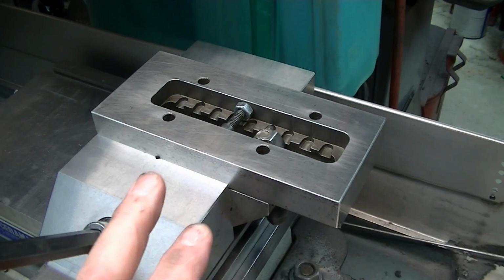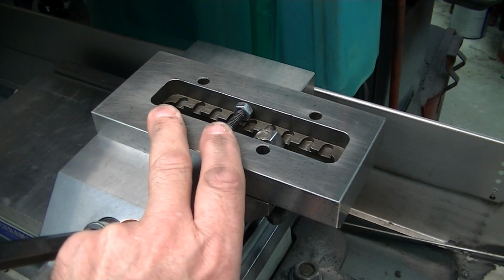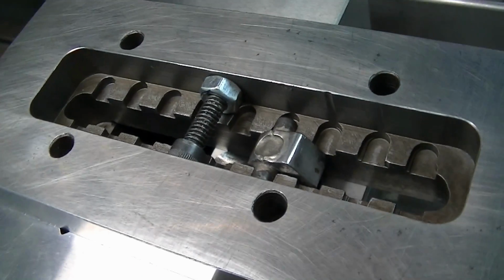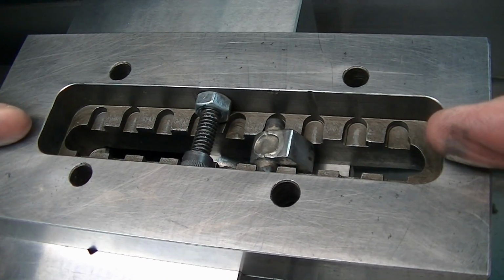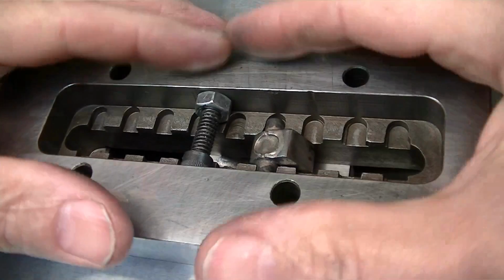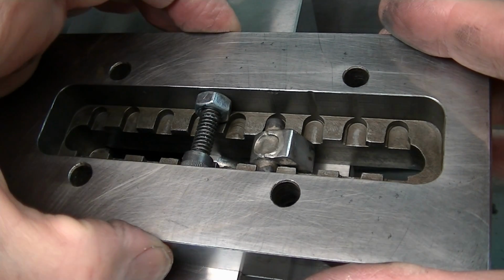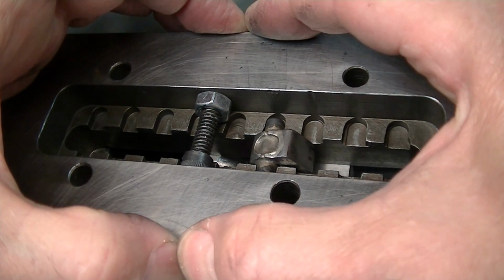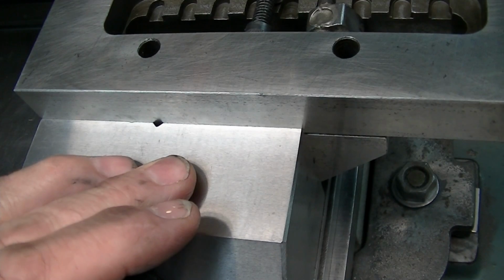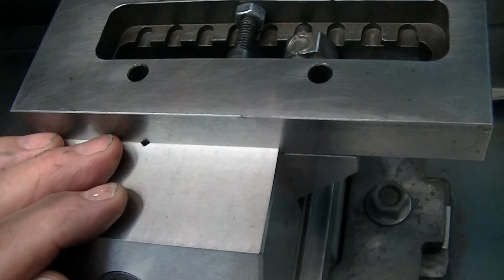I have this vise upside down just to point out a principle and something to watch out for. You see me grabbing in a vise often, but most vises have a gully like this clean through. And what that means is the only thing supporting this that's less compressible is these ends. In between here, it's just these beams doing this. So you can grip and you'll think you have a good grip, but because this can just flex away in the center to some degree compared to out here, and the jaws of the precision vises tend to stay as perpendicular as they can, these won't follow that, and you're going to get a situation where this can slip.